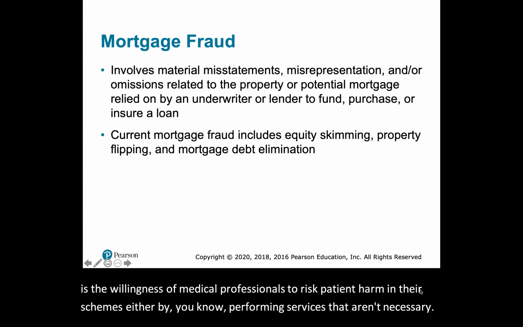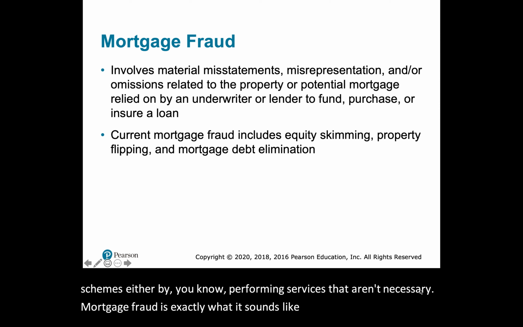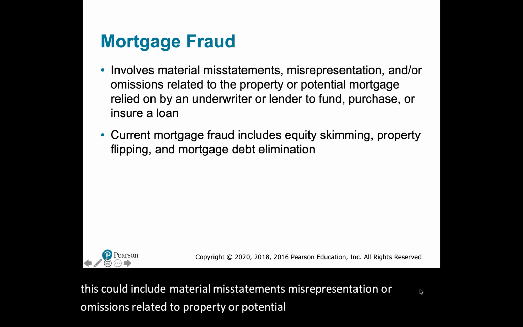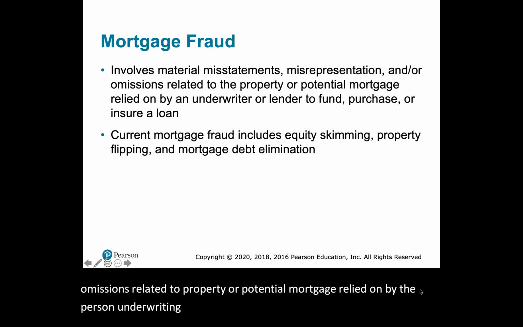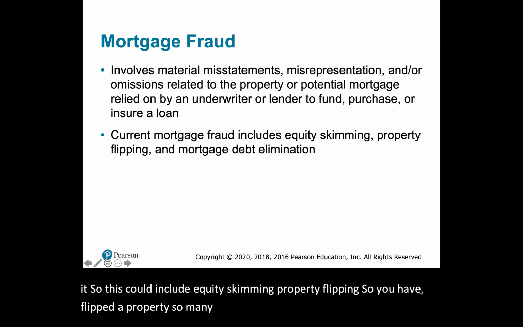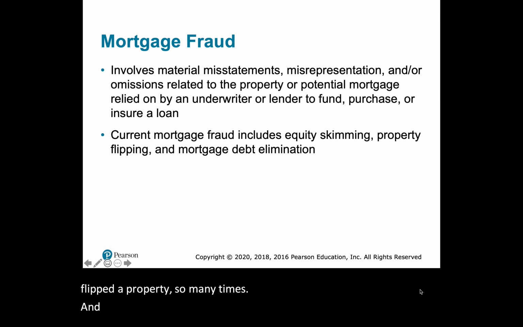Mortgage fraud is exactly what it sounds like, fraud involving mortgages. This could include material misstatements, misrepresentation, or omissions related to a property or potential mortgage, relied on by the person underwriting or lending the money to fund, purchase, or insure it. So this could include equity skimming, property flipping, where you flip a property so many times at a value that the property isn't actually worth, and mortgage debt elimination.